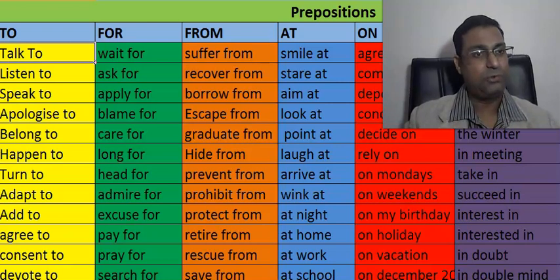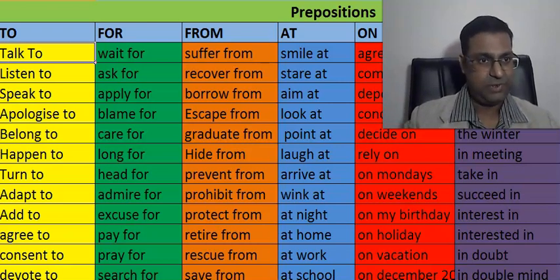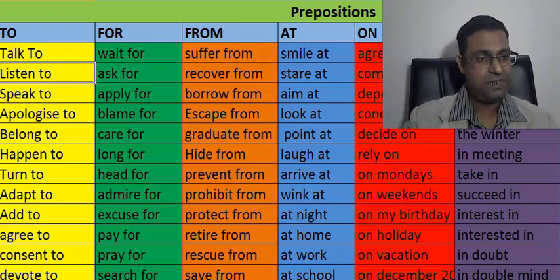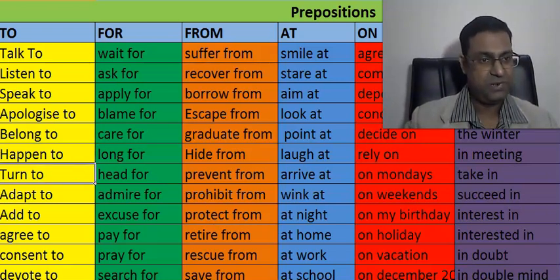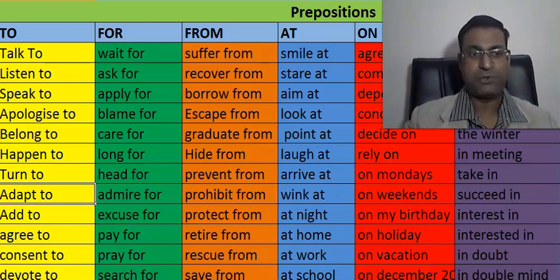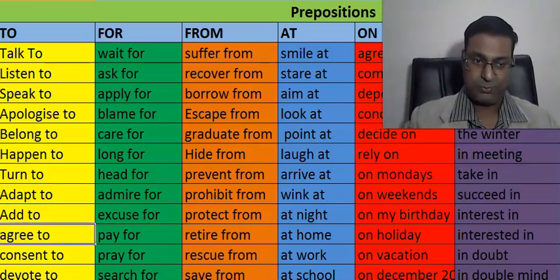Talk to. I'm going to talk to my manager. Listen to. Listen to what the other person is saying. Speak to her. Apologize to your manager. This belongs to me. It happens to be a wonderful sight. Turn to page 69. Adapt to new technologies. Add to your knowledge. Agree to.